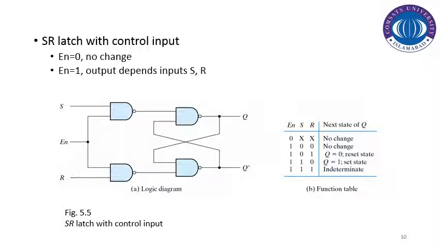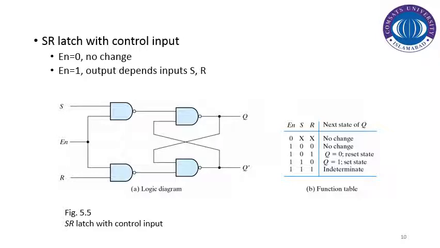Whenever the circuit is enabled, the circuit behaves in the normal mode of operation, and if the circuit is disabled by setting enable equal to 0, then in that particular case, the response of the circuit should remain at the previous state. Whatsoever the previous state is, the response should be held to that. So that is considered to be no change. The inputs cannot change the status of the output. Whatsoever the change of the input is, that is not reflected at the output because the latch is disabled in that particular case.